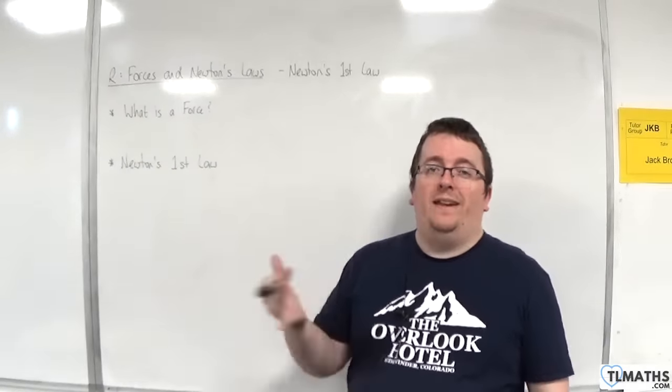Now, there might be a resistance force. So let's call that A for air resistance, so the air resistance on the car. That could include friction as well. So I'm just going to call that air resistance and friction, so the resistance forces. They're connected by a connecting rod, which is modelled as an inextensible rod and is horizontal. And there will be tension in the rod. Now, notice how the way that I'm drawing it is that it's equal and opposite in direction for the force that's being applied. That's Newton's third law coming into effect here. So I'm drawing it so tension is working in both directions. And it's the same tension.